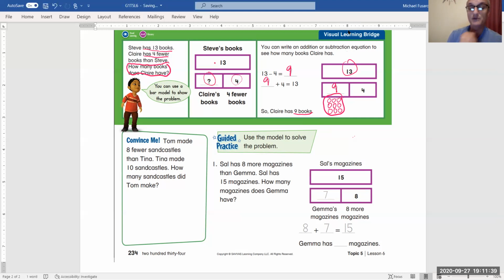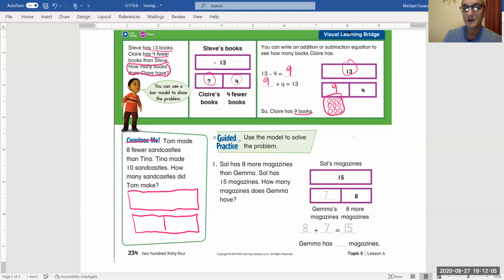Okay, let's try it down here. We're going to draw our bar diagram, a rectangle long on top, try to go to the edge, but not too far. And that's where the whole, the big number, is going to go. And we're going to draw another rectangle the same size, but we're going to make them smaller by drawing a line in the middle. You should have 2 parts here and the big whole up top. So let's look at the convince me. I bet you it's going to be solved a lot like they did it up here in the comic strip.